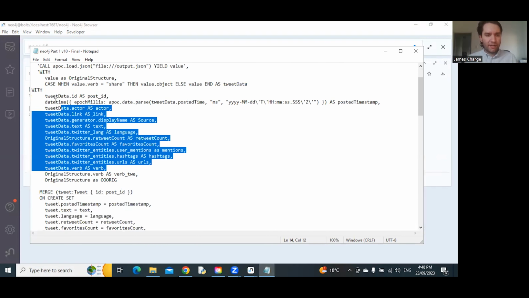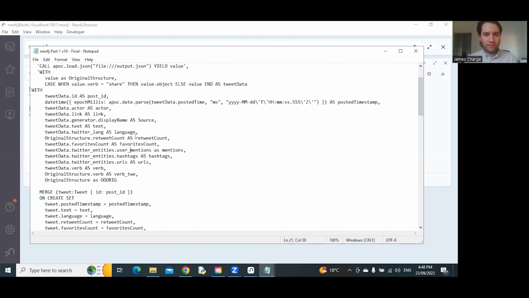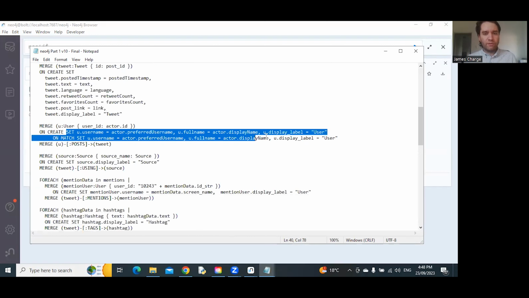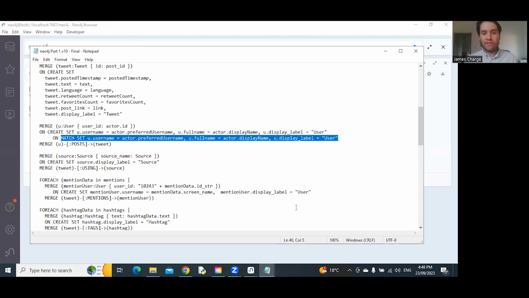I then get the basic details that I want, which are the retweets, the mentions, hashtags, URLs, and the users. I also save this original tweet so that I can check it later if it is a retweet. I can make a tweet node from the retweet. Here, I do some creations of nodes. I use onMatchSet here because if a user has been created from a mention, it actually has less data. So onMatchSet will update the user to have more information if it's also involved in another tweet.